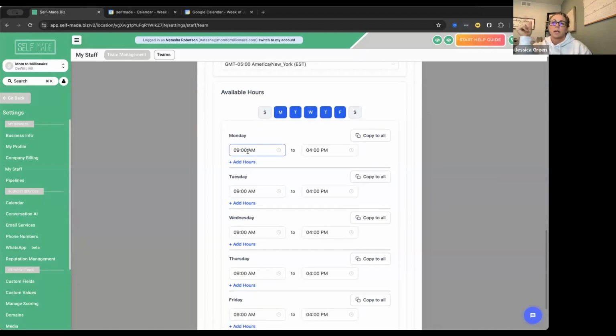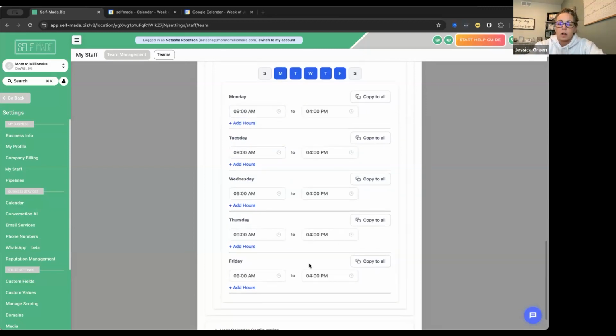Like if you were a brick and mortar, right, and you were answering phones or taking on clients, these are the hours that you would do it. Now, some of you might have a day during the week where you're like, I'm going to take the whole day off, but then I'm going to have evening hours for calls because it makes sense for your business. So just know how you want to do this.